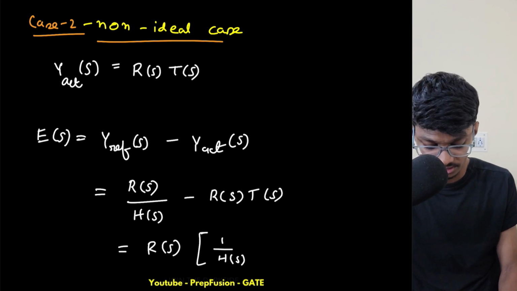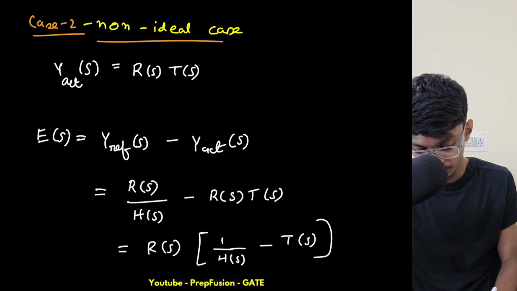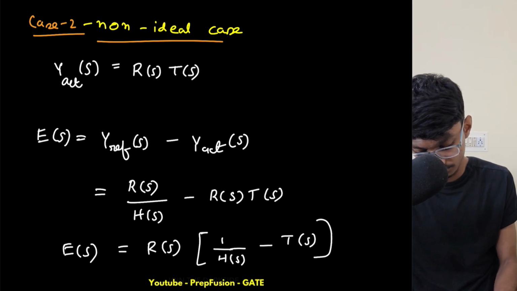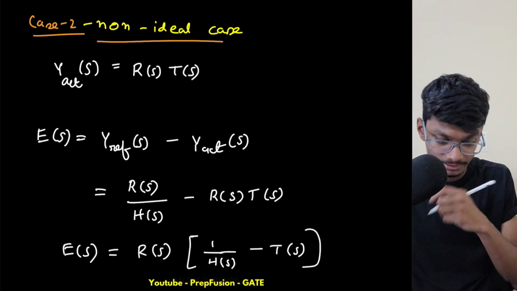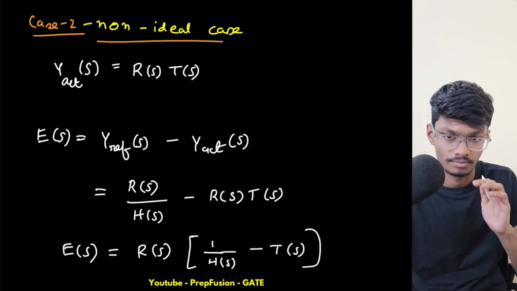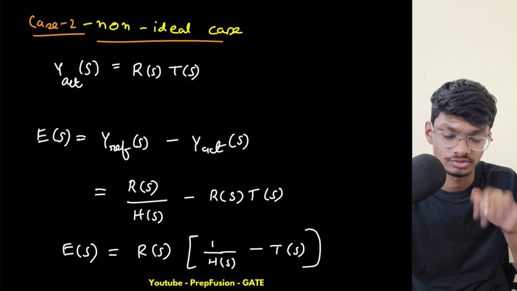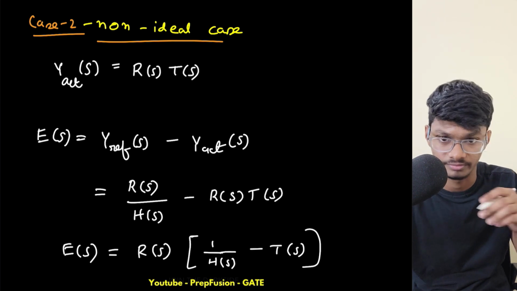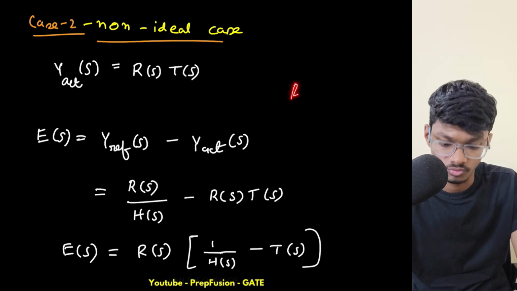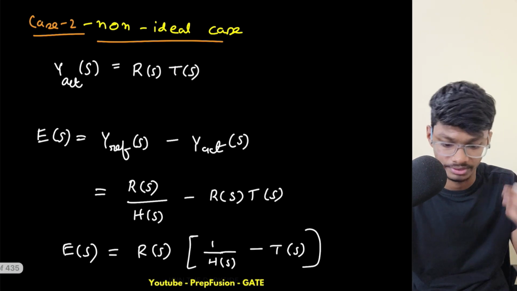You could have directly written this if you want to remember it, or you don't have to, you can derive it also. This is e of s. Like in the unity feedback also you can simply derive, no need to remember the formula. What was the derivation there? The actuating error and this simple error signal were the same there, because it was unity feedback. So there, I used to write r of s minus c of s equals my error signal. Don't need to remember anything.